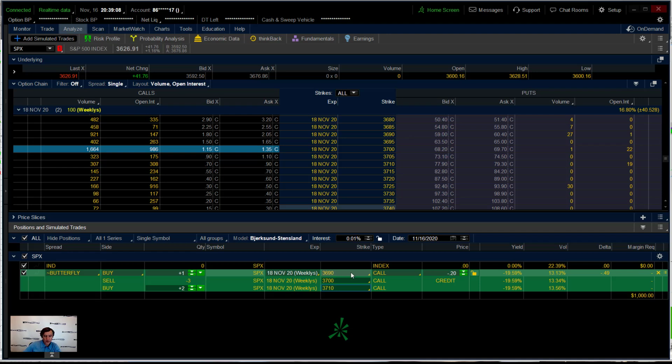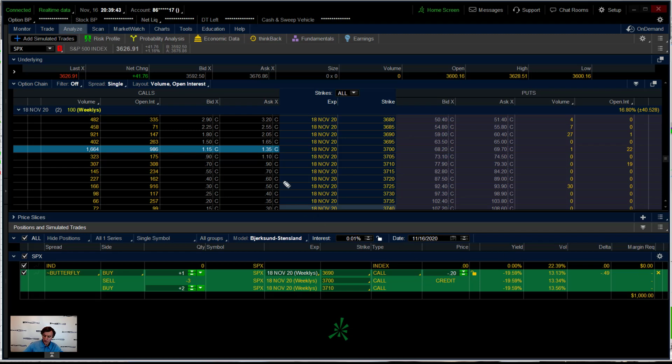And just like a regular butterfly or a broken wing butterfly, the profit zone is the same in between the long option and the first short option. So here you have a potential of $10 profit for a 20-cent credit. And once again, you've put this on for less than 0 cost, so the market has paid you to put it on, and yet you have a chance to turn it in to multiple dollars of profit upon taking it off. Let's look at a real-life example, once again, from Weekly Options Advisory that we did recently.